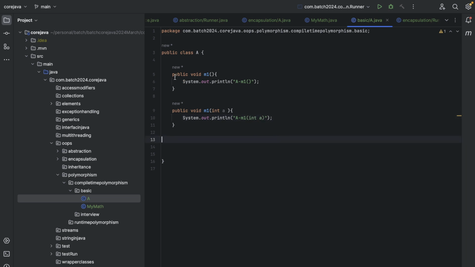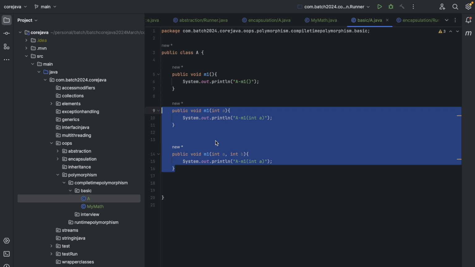So we have overloaded the method, right? Because the signatures are different, by the number of parameters. Over here there is nothing, over here it's one. But what I can do is make it int a, int b. Now I have overloaded this. If we consider these two methods, they are overloaded because their method signatures are different. What is a method signature? The method name along with the parameter list. Over here it's only one integer, over here it's two integers, so the parameter lists are different.